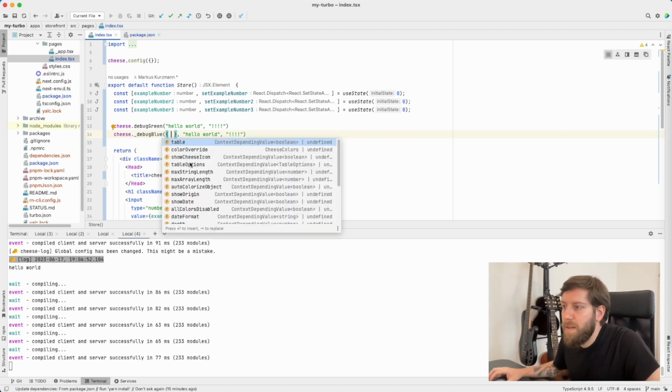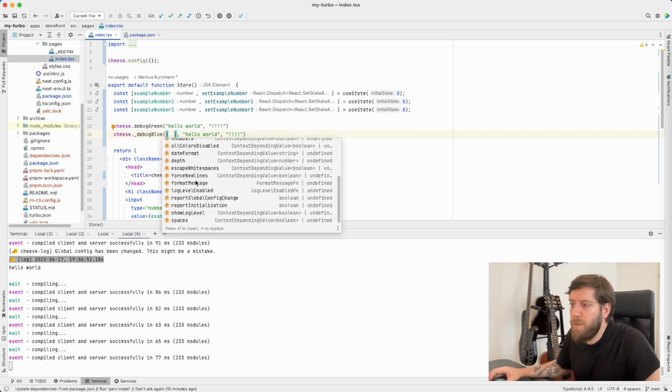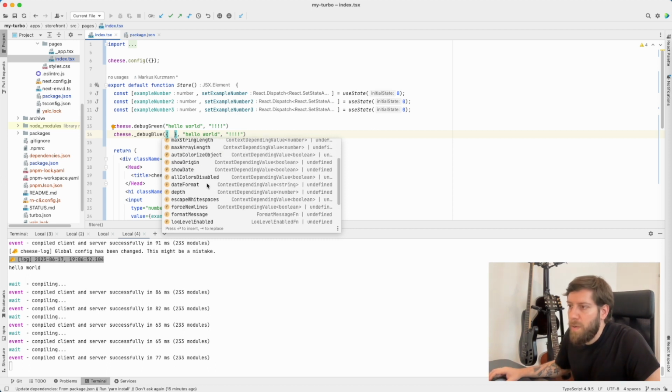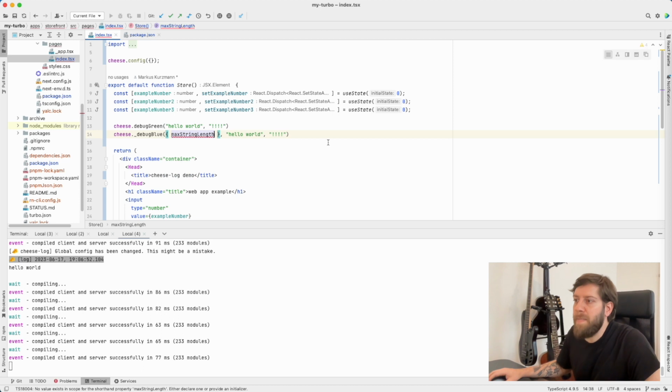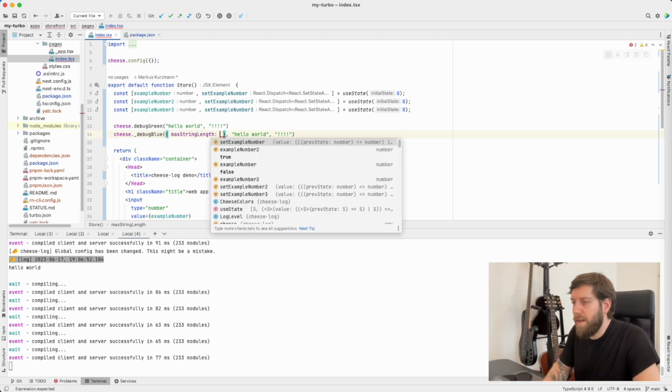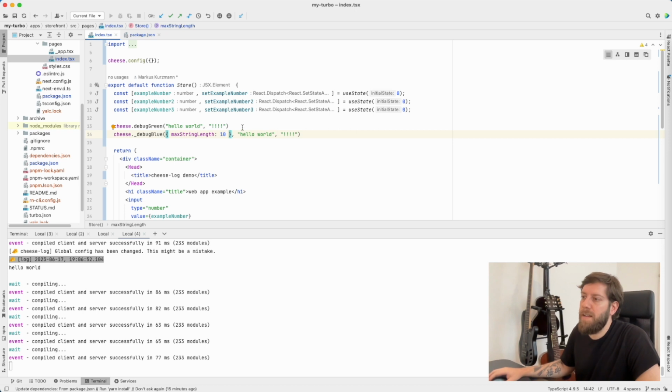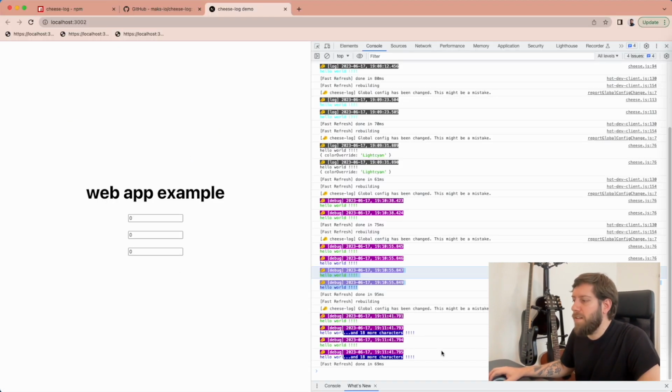There are quite some. One of the first I will show you is, we can define a max string length, for example. We could say, I don't want to see any strings that are longer than 10 characters. So if you do this, the blue debugging message should actually shorten or truncate the strings automatically, and that's also what's happening right now. So 10 characters are being displayed normally, and then it's cut off. And the second argument only consists of 4 characters, so everything's fine here.